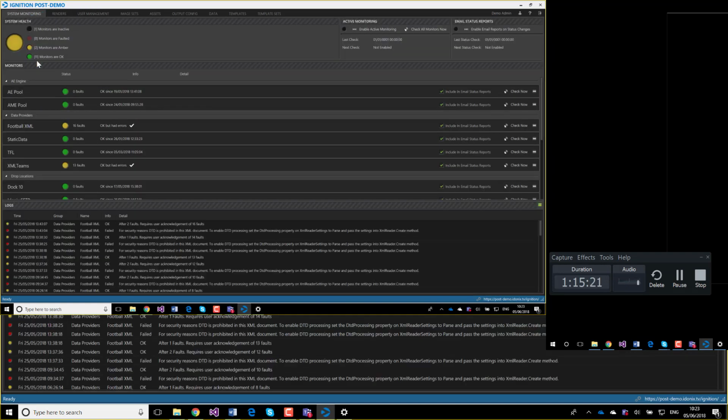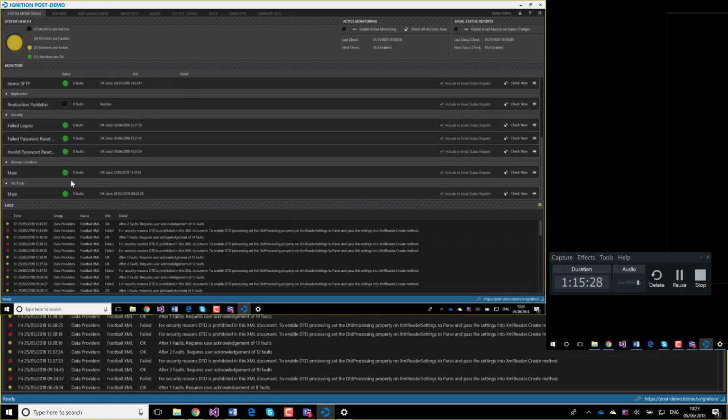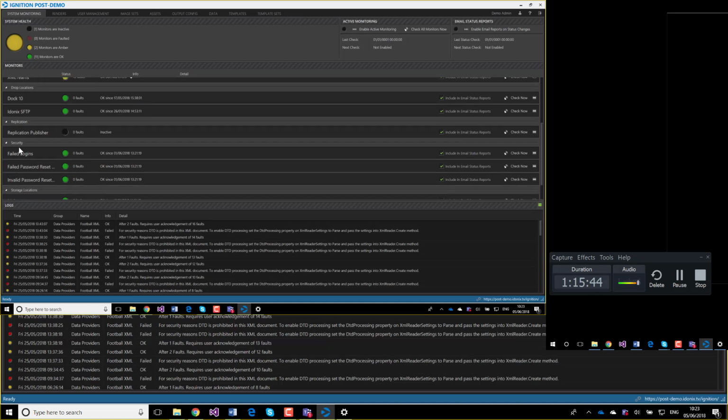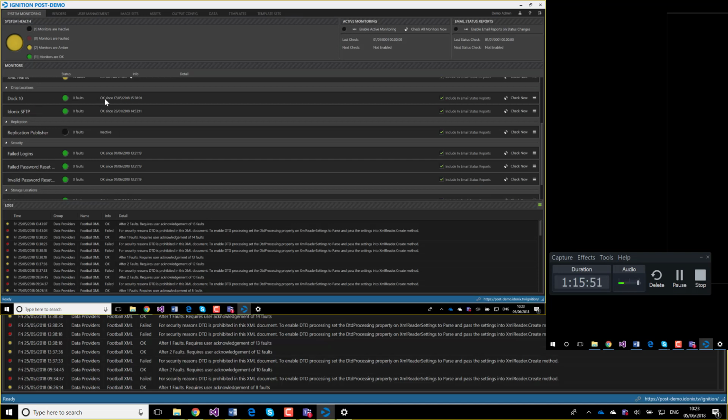We also have a system not yet deployed onto this. Perhaps we do have it. Yeah, so we have this system monitoring tab. Under system monitoring, this will give you a view into the health of the system. It can tell you whether the viz engines are healthy and connected, and whether the drop locations are healthy. Any errors that occur will appear in this system, and it can be configured to send emails when there is a problem, so you can proactively monitor the system.